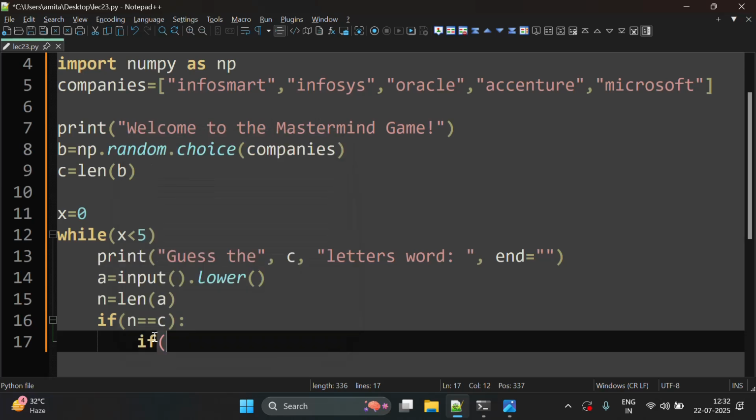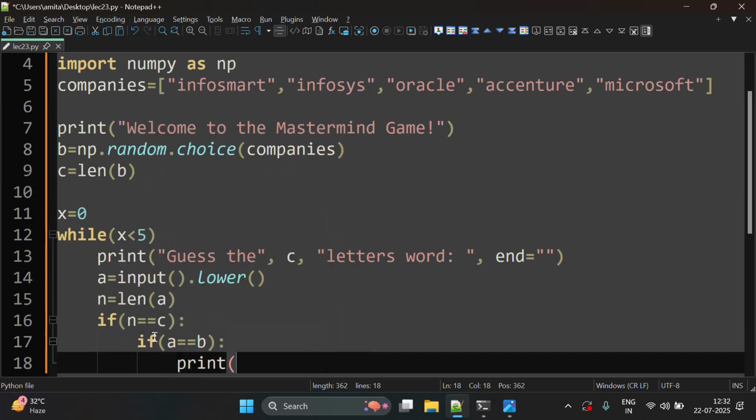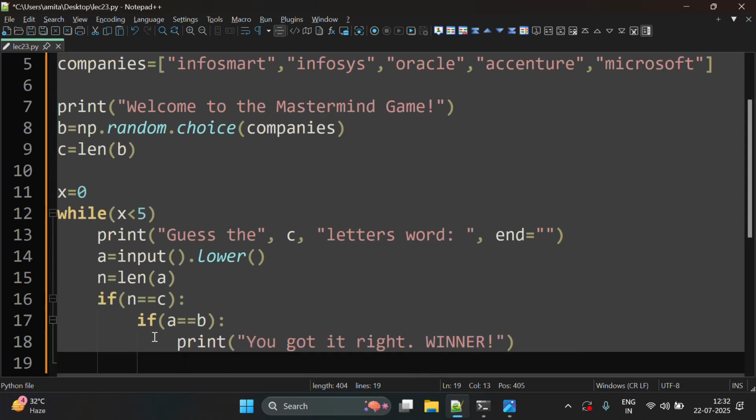So let us see. If a is equal to b, print "You got it right". And then we can print "winner". And then the program should be exited.